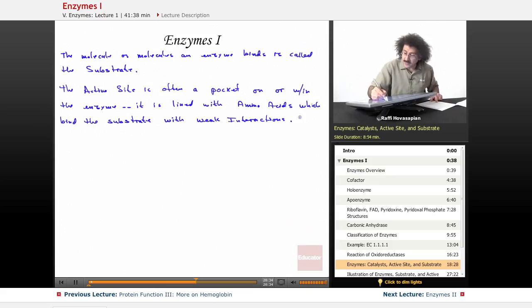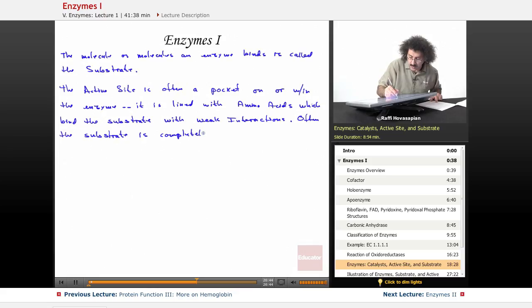Okay, often the substrate is completely sequestered from solution. It's completely sequestered from the environment, from the aqueous environment.